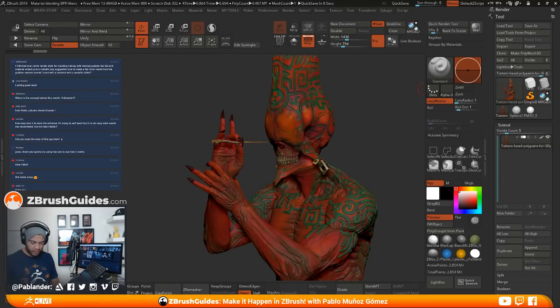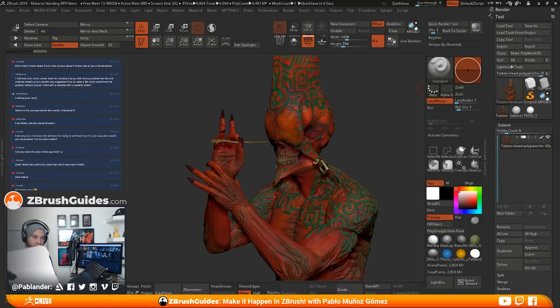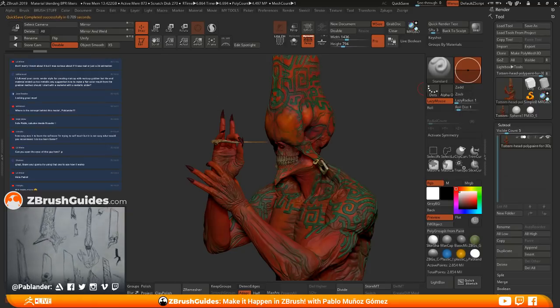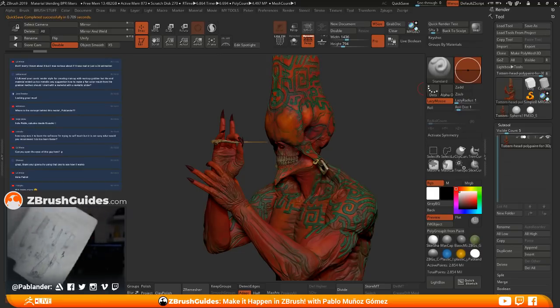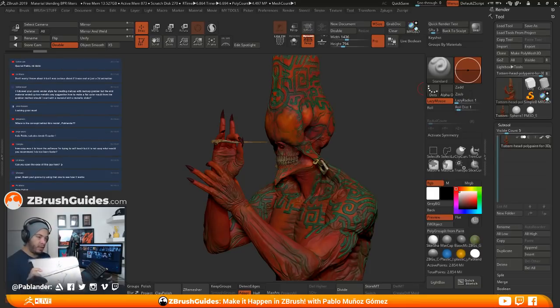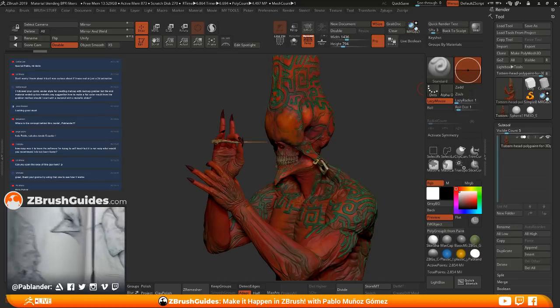So I started doing these things, just working on some ideas for the head. It's because I thought it would be cool to do a head with that shape. Then I did a little bit more polished one.